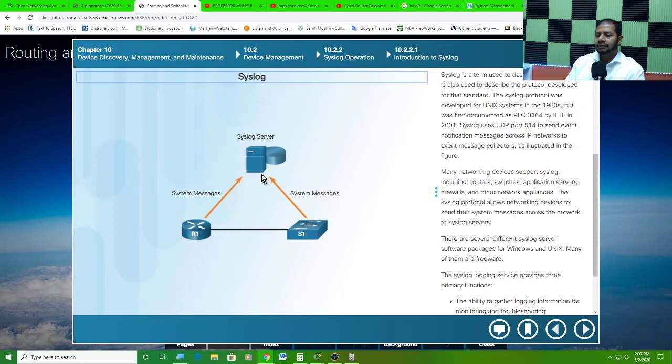So you could actually configure a machine, a computer, a server as your syslog server. You don't have to go to each router and each switch to find out its events. It would be so strenuous and unproductive and difficult to manage all the logs that remain on each device. That would be a seriously cumbersome job. Instead, you're going to channel all the events from every device, all of them, to one machine.